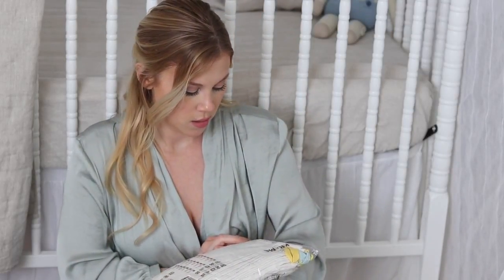I got this at IKEA. These are washcloths. Actually, these were so cheap. I can't remember how much they were. Like $3 for a pack of 10. They said they wanted hydrogen peroxide. So I guess you can get blood out of pretty much anything with hydrogen peroxide. So I bought 2 of these from the dollar store.